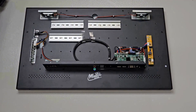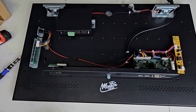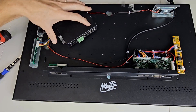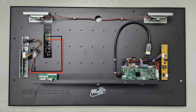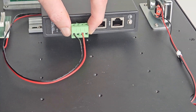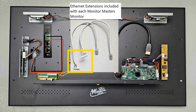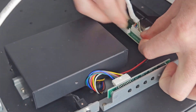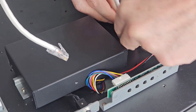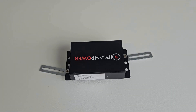First, remove the back case cover from the monitor. Remove one of the included DIN rails and connect it to the PoE module. Position it inside the monitor and align it with the screw holes on the back of the monitor, then screw it down. Now take the monitor's DC leads and connect them to the PoE module's DC terminals — make sure red goes into positive and black goes into negative. Locate the Ethernet extension cables that come included with the monitor and plug them into the Ethernet connector board. Push them in snugly, but if you have to force them, that probably means the pins aren't aligned properly.